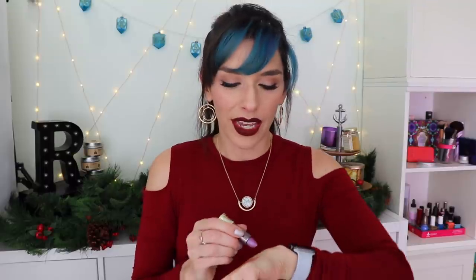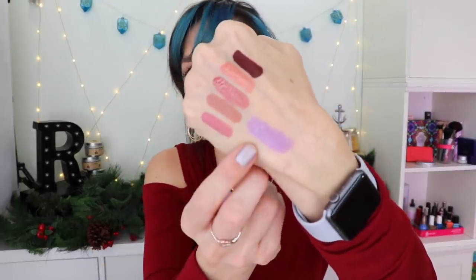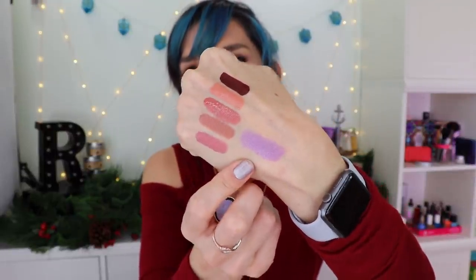I also picked up this Urban Decay Vice Lipstick in the shade Asphyxia. This is one of those lipsticks that was calling out to me every time I saw it — so pretty — but I'd never bought it because every time I swatched it I was like, I can't wear that, that's a ridiculous color. I finally bought it because when you walk by something and want it that many times, you just kind of have to go for it. It is really pretty — it's this lilac with blue glitter in it. I've worn it several times and it's very comfortable to wear, especially if you wear it over something. I like it, but I like weird lipsticks, so what do I know.